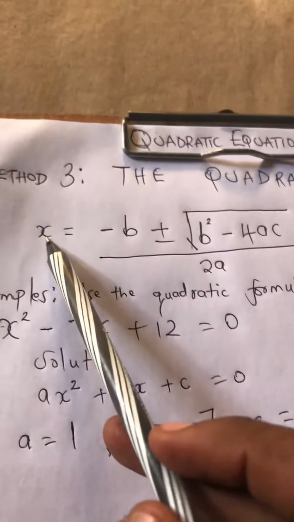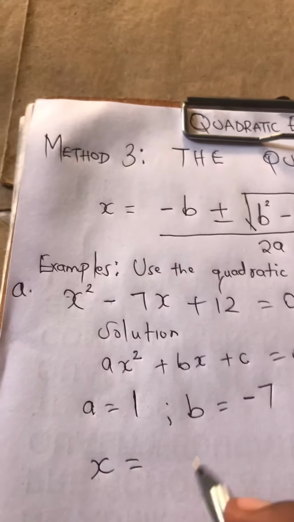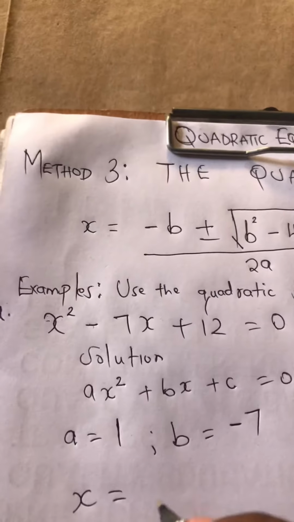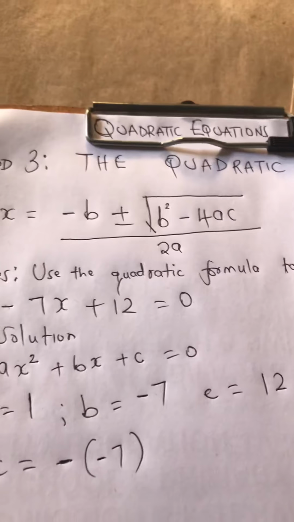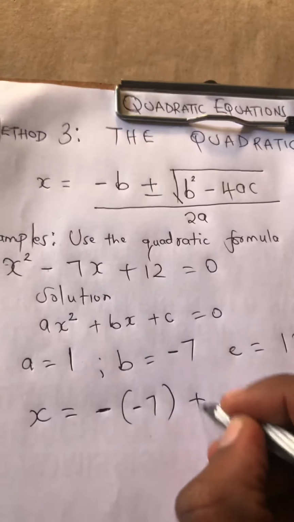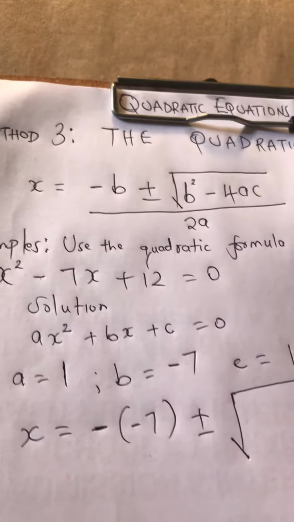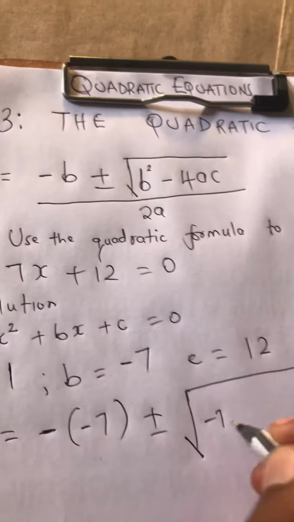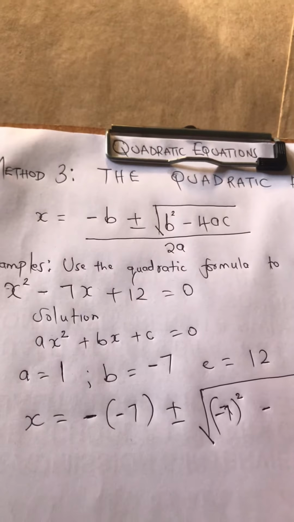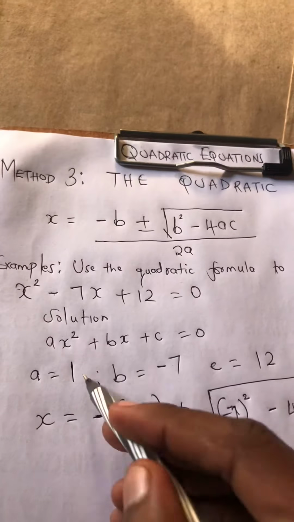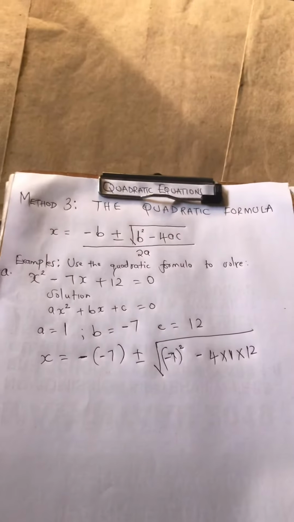Then mtu wangu, we are looking for the unknown x. Hii kitu ni rahisi. So unakuja tu unasema, unaona formula inasema minus b. So utaandika minus, alafu our b is minus 7. Then niweke brackets, niweke minus 7. And then plus or minus, na follow formula. The square root of b square, what is our b? Our b is minus 7. So minus 7 square, alright? Then minus 4 times a, our a is 1. Then times c, what is our c? It is 12. Hapo sawa?